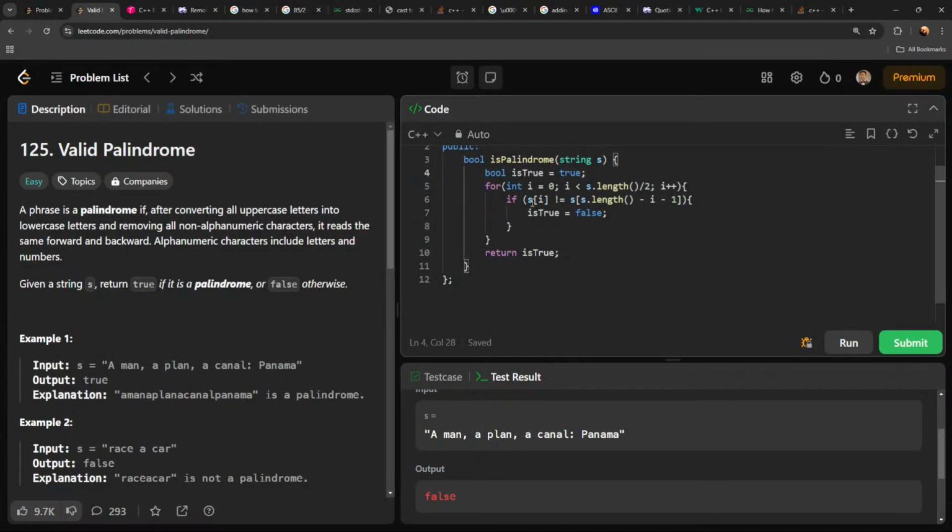Okay, we can just always do this dot to lower.